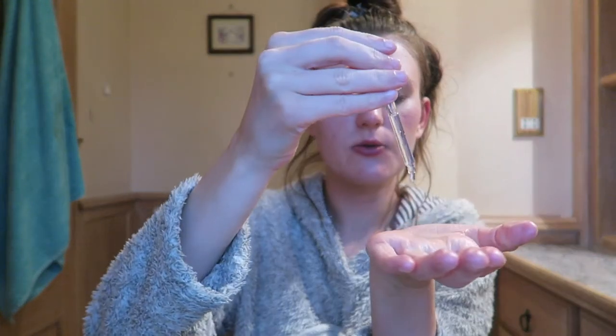The second product I use is the Balance Active Formula Vitamin C Brightening Serum. So this is for glowy skin. I love vitamin C. I will always have this as an ingredient in my skincare routine because it just gives your skin the best glow ever. You'll wake up in the morning with really plump, glowy skin if you use a combination of the products that I use in my skincare routine. So I've got the CBD oil, the vitamin C serum, and I also have my hyaluronic acid. This is the Ordinary Hyaluronic Acid, and hyaluronic acid is literally all about skin hydration and hydrating all of the cells in your face. It's quite a thick ingredient, a lot thicker than any of my other skincare products, but you can really feel how plump it makes your skin.